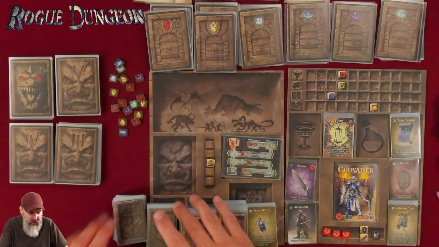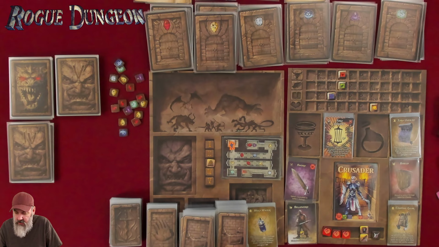Okay. Oh, so we have new enemies, right? These are level three. I promise all of these were shuffled ahead of time, but I do like shuffling on camera, but unfortunately there's too many cards.